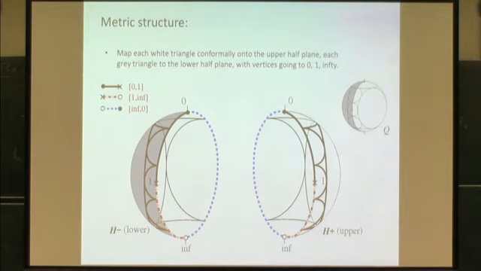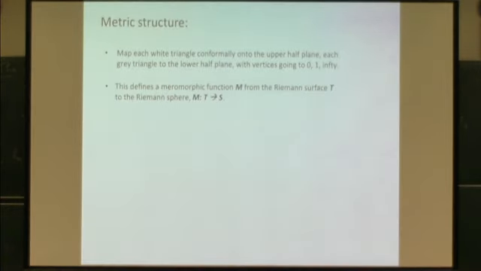And I robbed this picture from a place where this is shown discretely using circle packings. But for our purposes, forget the circles. You take these hemispheres, and they're pasted together across one of the 3 segments of that great circle. And so you have infinitely many triangles. You paste them together, each now as a hemisphere. And then you get an infinite-sheeted cover of the sphere. And so that defines a meromorphic function because each of those maps was conformal. It's reflective, so that carries across the pastings. And we get a meromorphic function m on the surface mapping to the sphere.